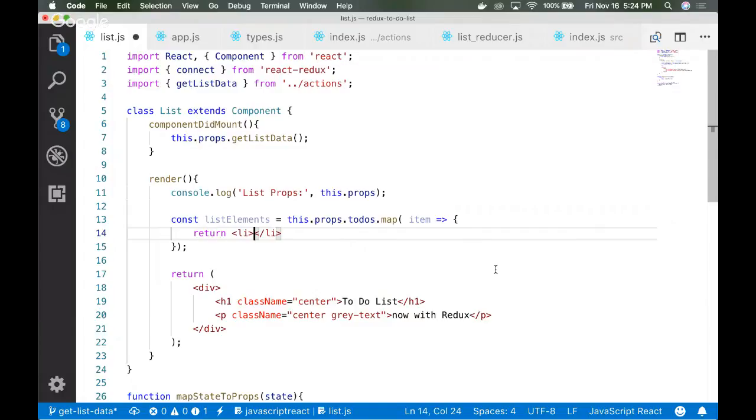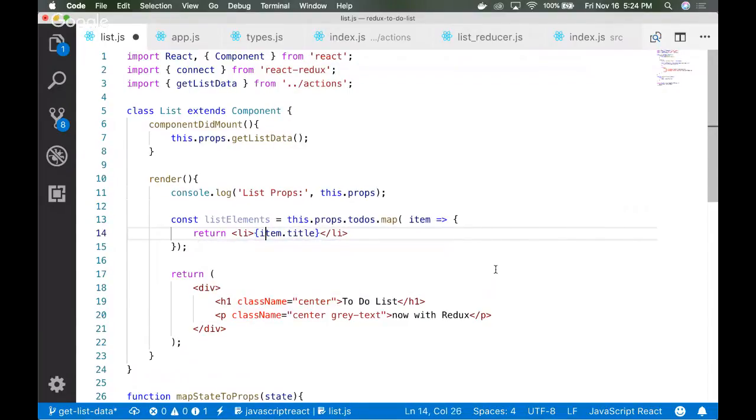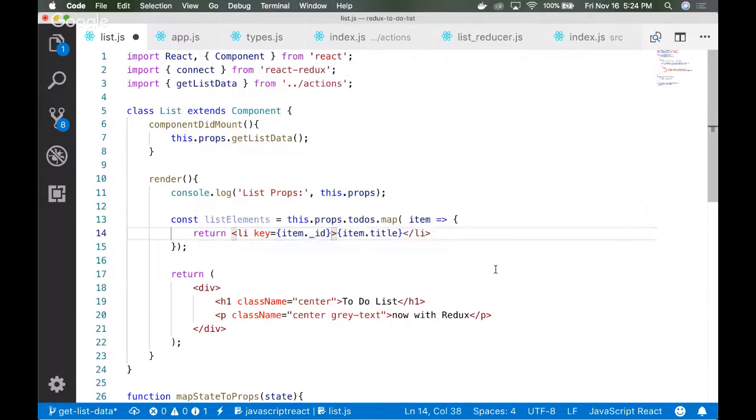We return an li and we'll say curly brackets item.title. We'll give it a key equal to curly brackets item._id. And finally, a className equal to collection-item.